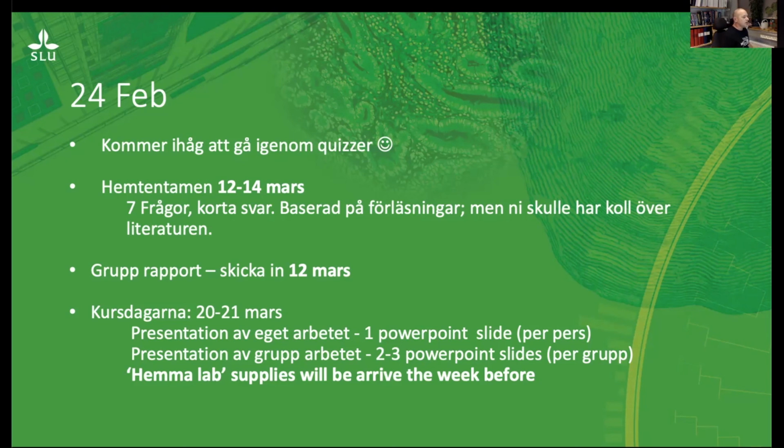The home lab supplies will be sent out the week before, so you'll have all that equipment ready, plus the instructions, which should be up by the end of the week. I believe that is pretty much all I had to announce, but are there any questions of any kind? Does it seem straightforward? Okay, like I said, I'll get all the group stuff sorted out by tomorrow for the group reports. And then I think we are set for tonight.